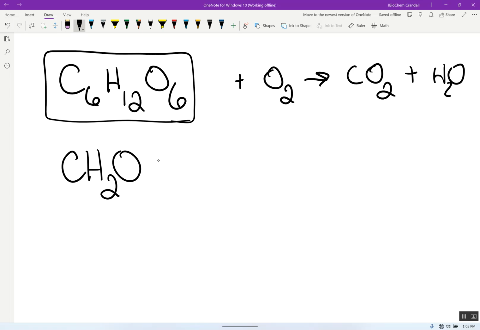Now, what are some terms or names that we could use for sugars? Anybody know any? We can call them monosaccharides, but what else can we call them? Call them by their names, like glucose. Any other names that you guys know? I'm going to tell you one here in a second. Okay, so there we go. A carbohydrate.